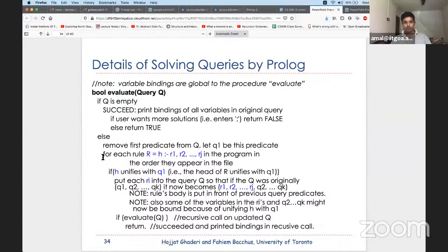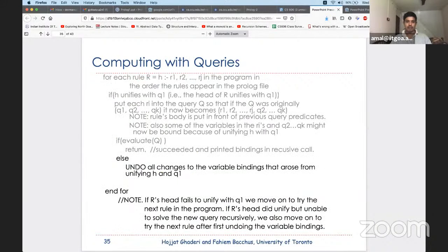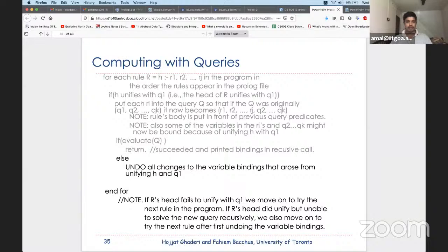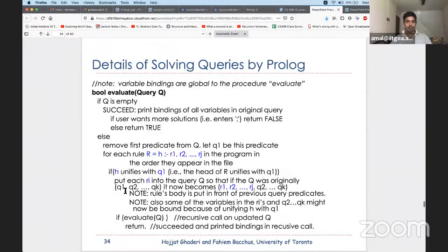We are inside this for loop. Else, undo all the changes to the variable bindings that arose from unifying H and Q1. And this is the end of the for loop.